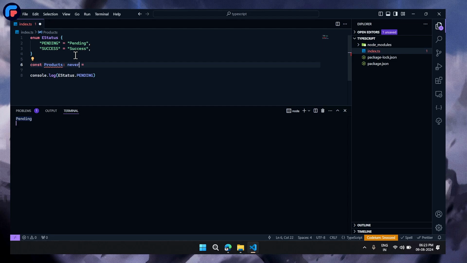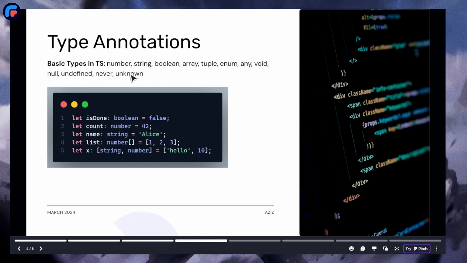this is how we define the annotation of types: after the variable name we define the type. So this is how we define types here. Unknown is used whenever we don't know the type of the variable. So try to use unknown instead of any. Whenever you are using any, try to use unknown instead. So these are the basic types of TypeScript that we are going to use in the future whenever we are creating any project in TypeScript.